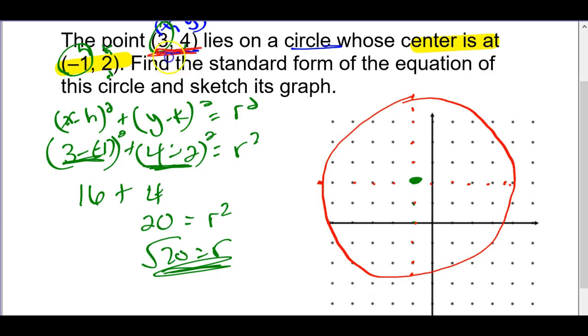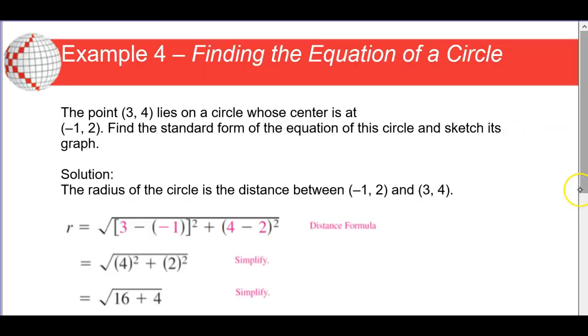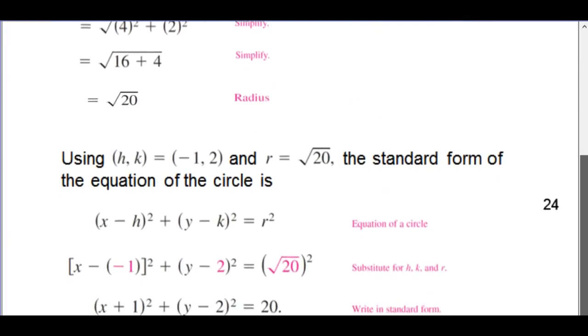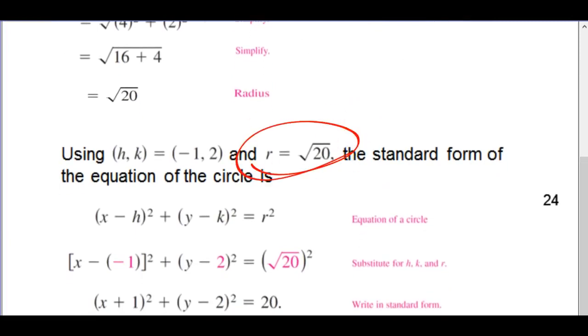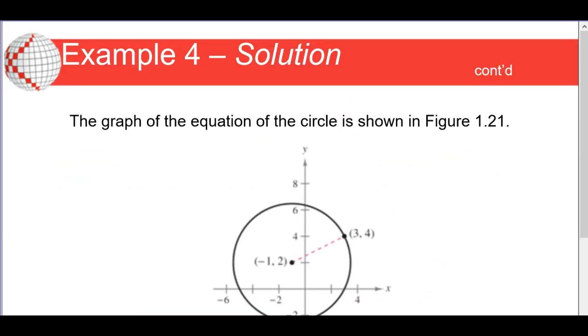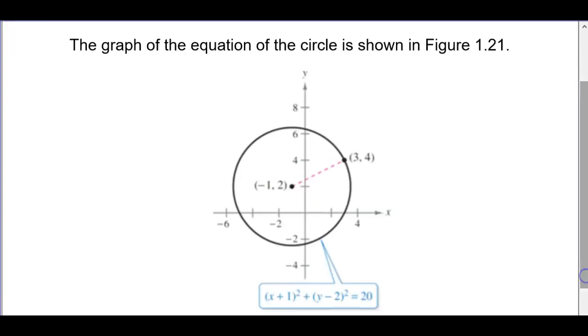And then, gosh, I could have just plotted the point 1, 2, 3, and then 1, 2, 3. I'm really close. Look at that. There's that point 3, 4. So again, I was just estimating at that square root of 20, which is close to 4.5, but it may not be exact. But there's a little bit better example of the circle, and then you would plug in and write the final example. Remember, this is (x minus h) plus (y minus k) is equal to r squared goes over here.